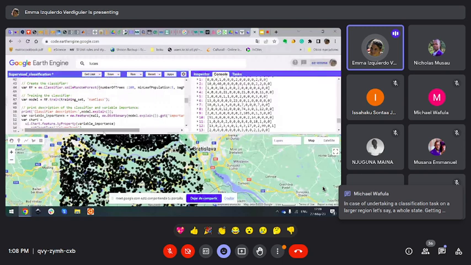Classify image using the classifier. In that case, we get a classification map, you can see here at the bottom of the console, which is an image that contains only one band, which is the classification band.